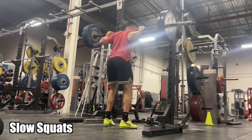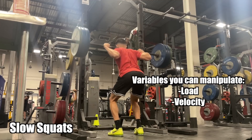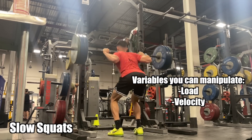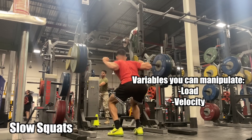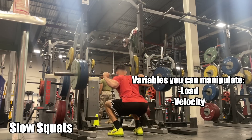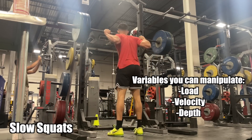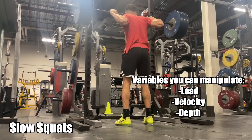Once you've reached that level of strength, you can start doing higher-intensity squats by changing the velocity. As you can see here, I'm doing squats with high intent and velocity because my tendon is ready — I feel less than a three pain. You can also change the depth: if you have tendon pain, start with quarter squats done super slow, and you'll be feeling great.